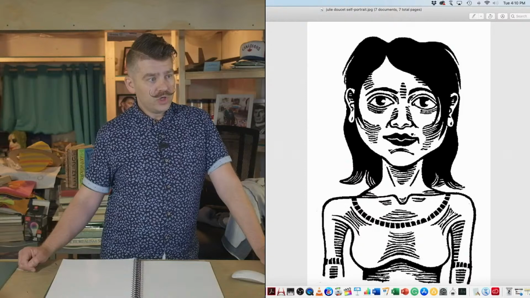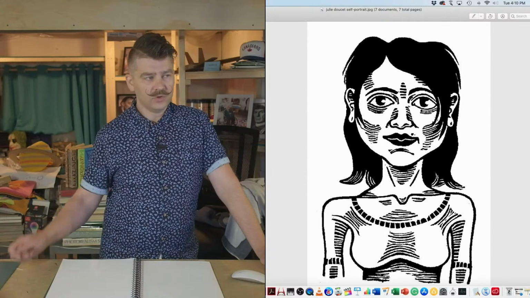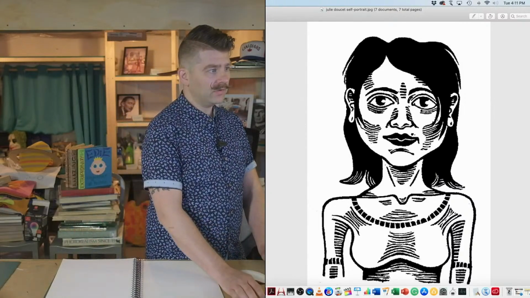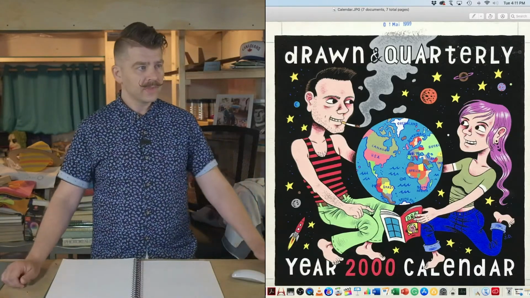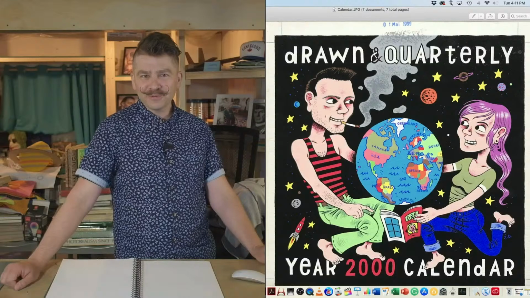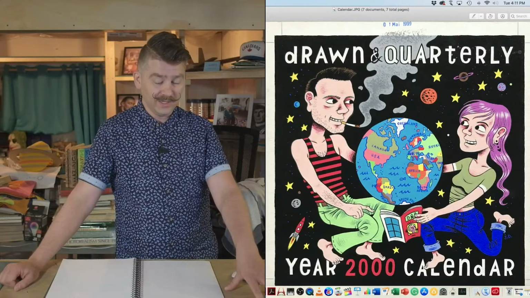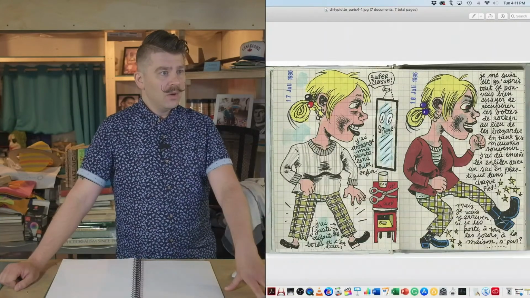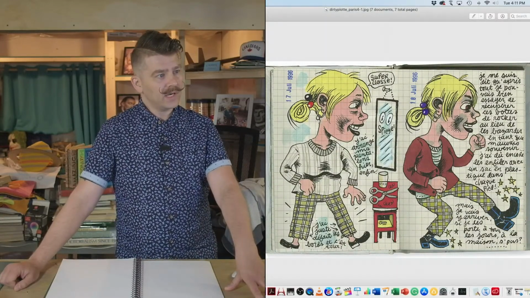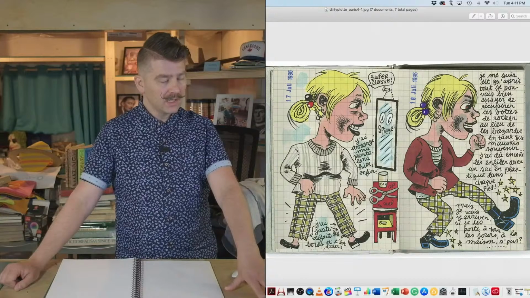And here's a self-portrait she did. It looks like it's probably done on a wood block or a lino cut, which is like carving into a block to make a print. But she's most famous for her comic books and maybe a little bit more adult-oriented material. Well, definitely a lot more adult-oriented material, so maybe not for the younger viewers out there. But you can see her drawing style is kind of cartoony or comic booky.